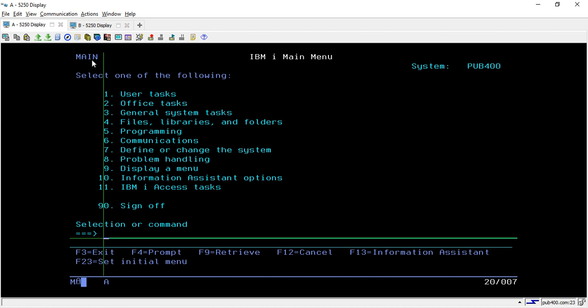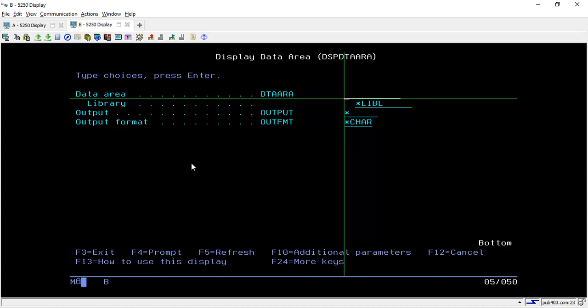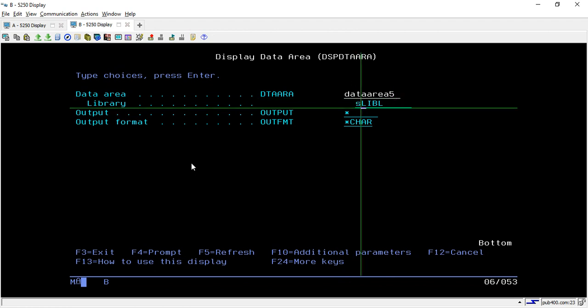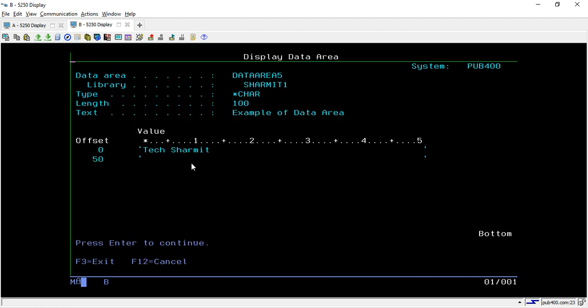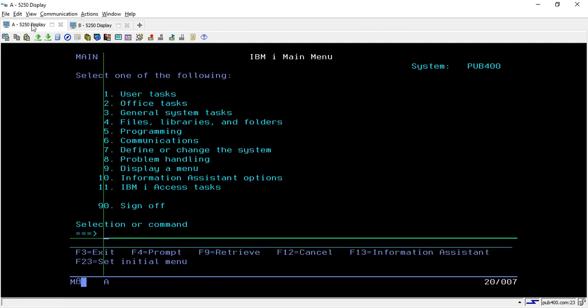So here we can access it, and if I go to this session B and hit the same command DSPDTAARA F4, data area 5, Sharmit 1, enter, here also I can access the data, because this is my permanent data area that I have created in library Sharmit 1, and it can be accessible from all sessions.